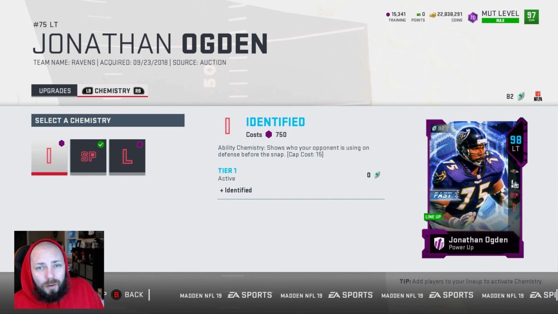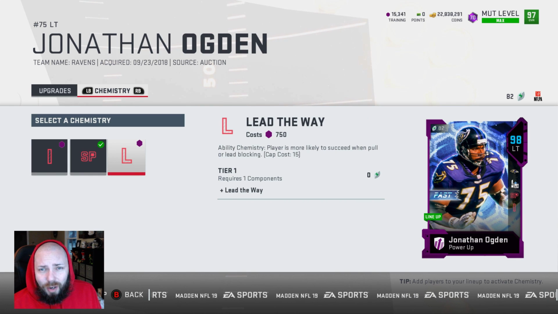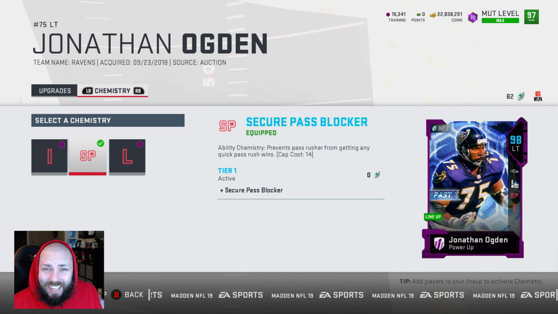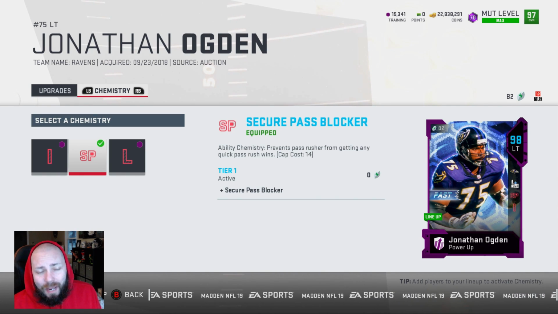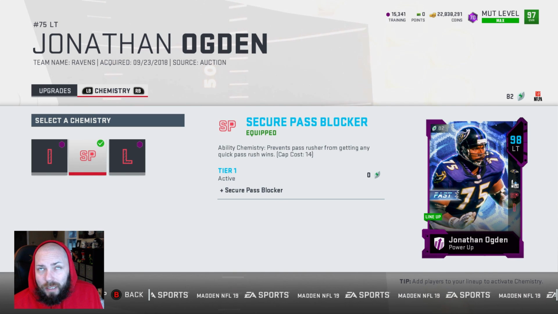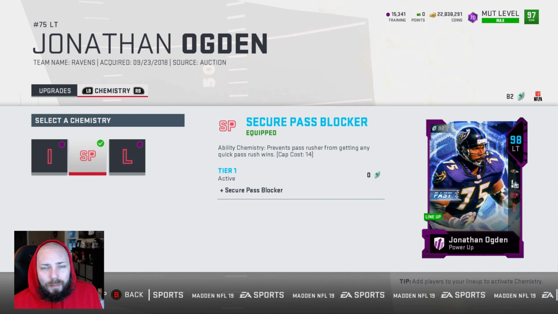Identified, which, honestly, it works. You know how it works? Because we can see that it works. No problem. Lead the way. We also know it works. Secure pass blocker, I don't think it works. But, in the off chance that it does work, I don't want to be the guy without it and putting myself at a detriment, so I put it on everyone. Okay? I really don't think it works, or works as we would want it to, or expect it to work. But for me, chemistry ability 1 is secure pass blocker for all my linemen.